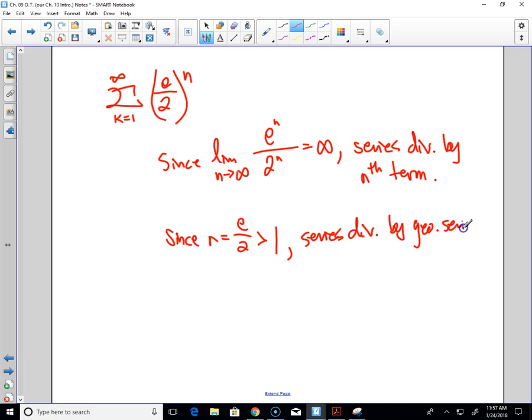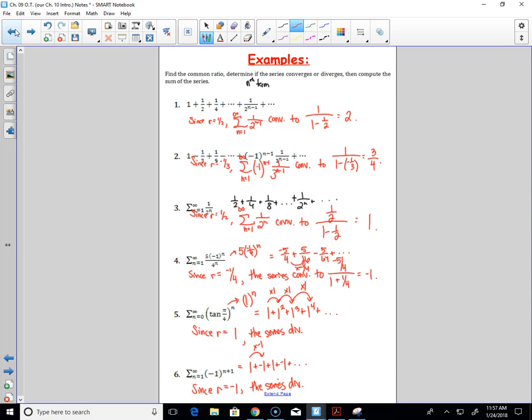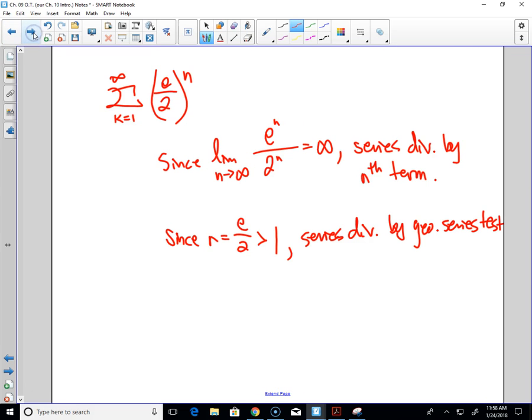I'm not sure if this answers your question, but at least it illustrates the answer. Isn't that just still proof of what he says? Yes, so sometimes more than one test applies. I was showing you all these ones, saying could I have done the nth term test to them? Yes, but I wouldn't have gotten very far. So the nth term test didn't really help. But this one could have been geometric series, and if I had done the nth term test, it actually would have proven it maybe a little bit faster.